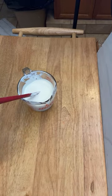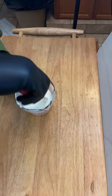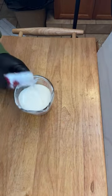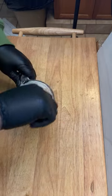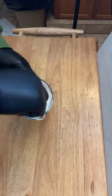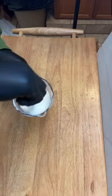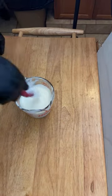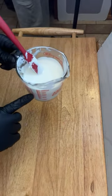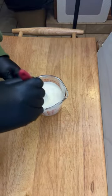Now, before you dip, if you don't have a thermometer to see how hot it is, let it cool down. But make sure, sometimes you'll have some of those Paramount Crystals melts, chips in there. Just make sure everything is melted down. Now, like I said, when it melts down to about a cup and a half. One and a half cup of melts.